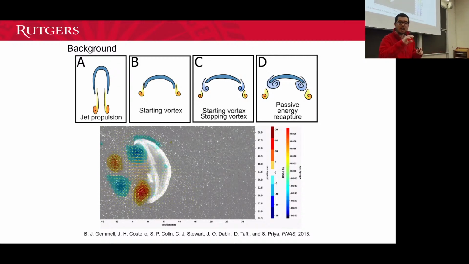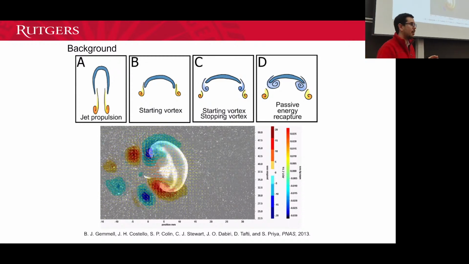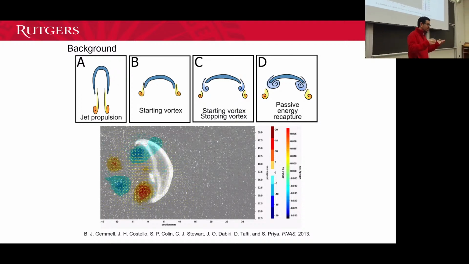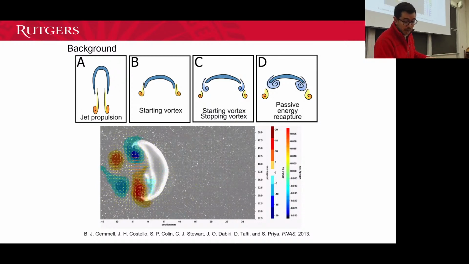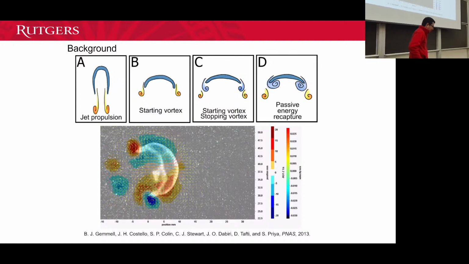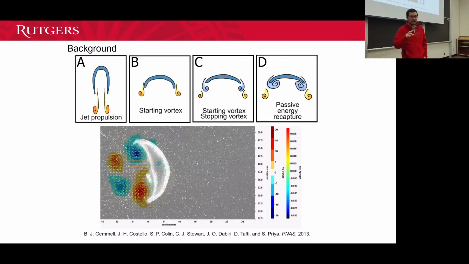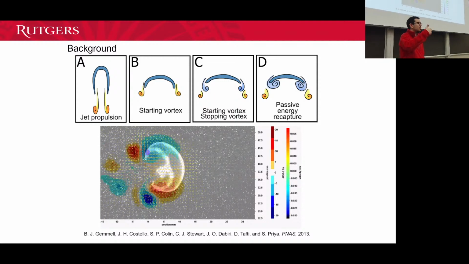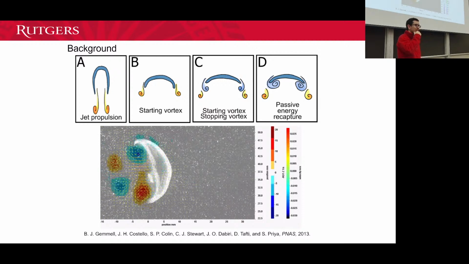Okay? On the top, A, B, C, D, you have nice sketches by Kei Yang. He was a master's student, a graduate student in our lab. He was very creative, and many of the ideas you're going to see in the jellyfish portion, and actually in the rotary motion work, came from what he was working on. As we were working on things, he drew up the history of thought and observation for jellyfish.